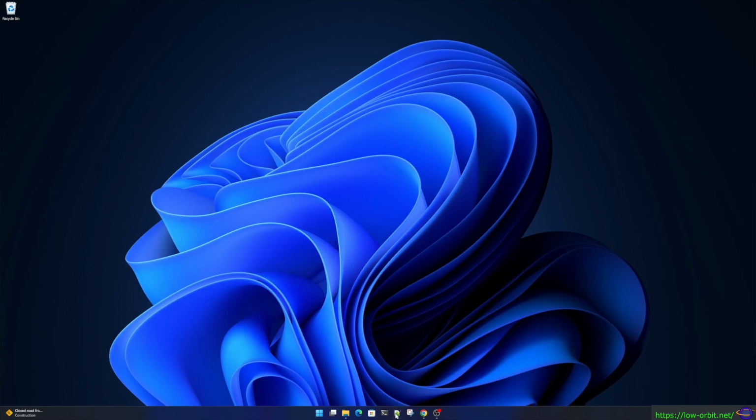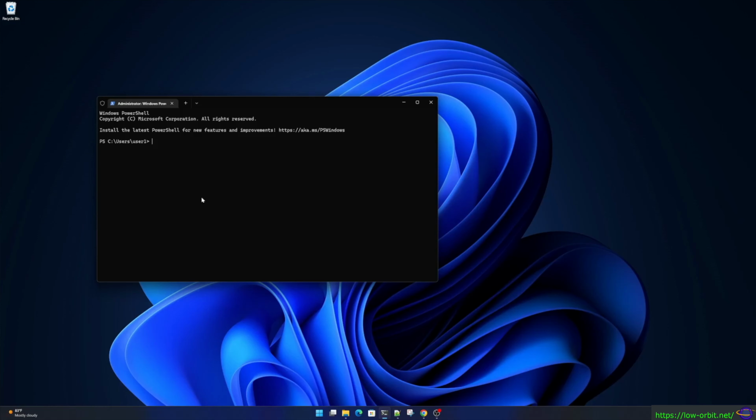Alright, so we're installing Windows Subsystem for Linux on Windows 11. So right click on your terminal, say Run as Administrator. Got your terminal up, say WSL --install. And here we go. Moving right along here, getting this installed. Almost there. And there we go.